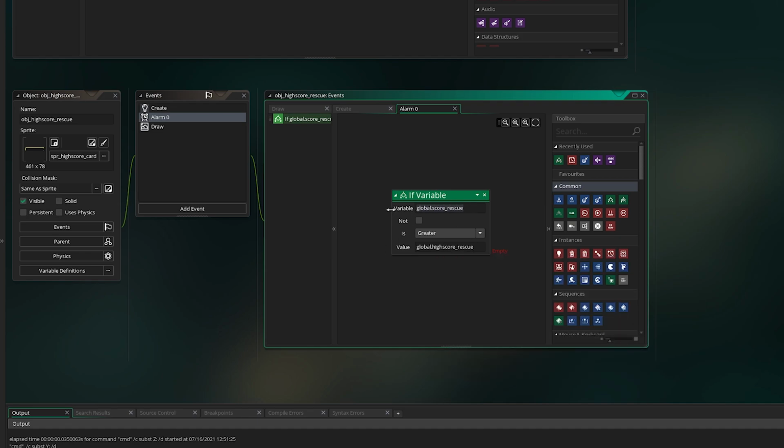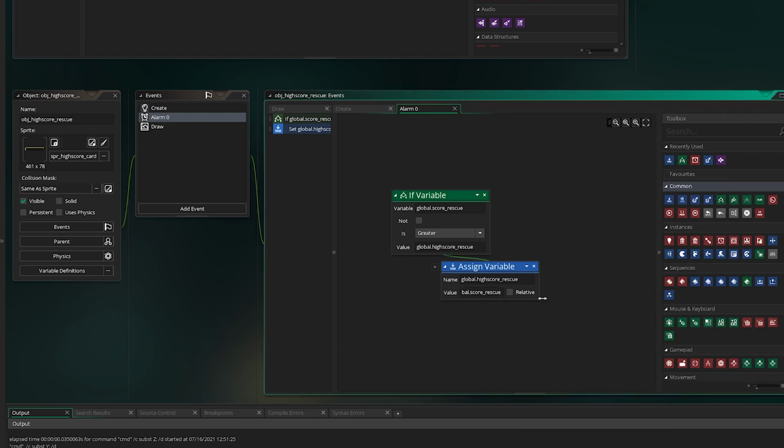So if our current rescue score is greater than the one we've recorded before, then we're going to assign the global.highscore rescue to global.score rescue. So we're going to save the value that we've just gotten in our game.